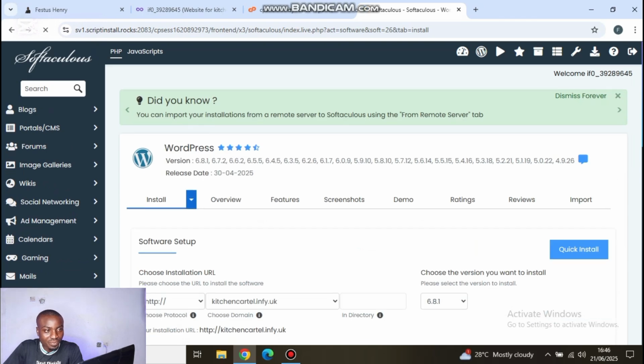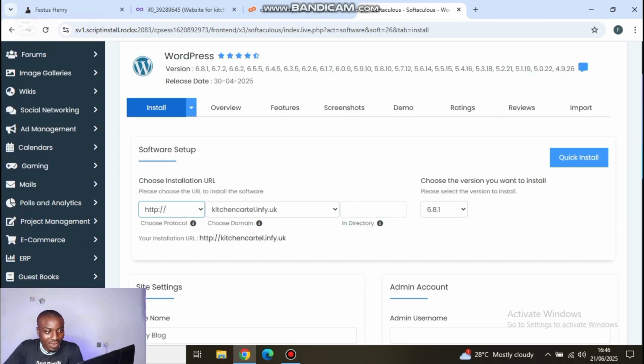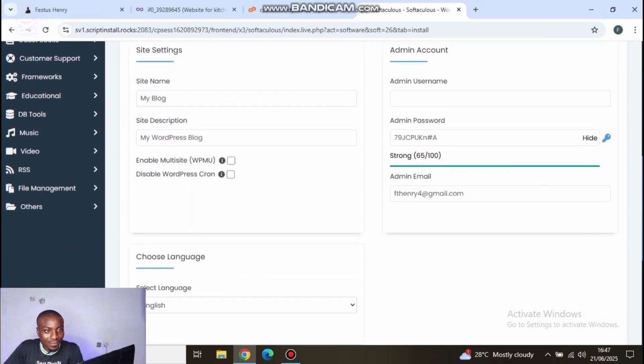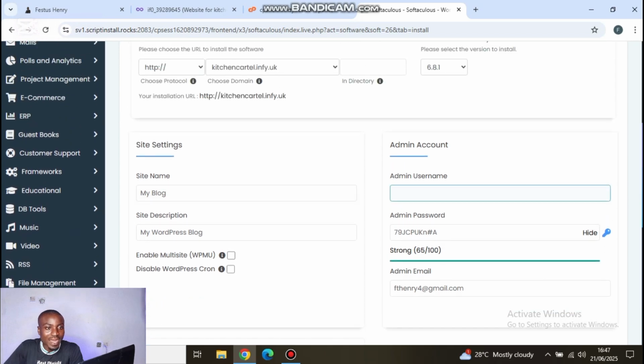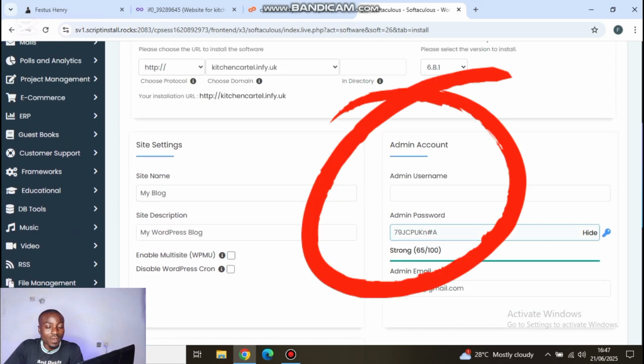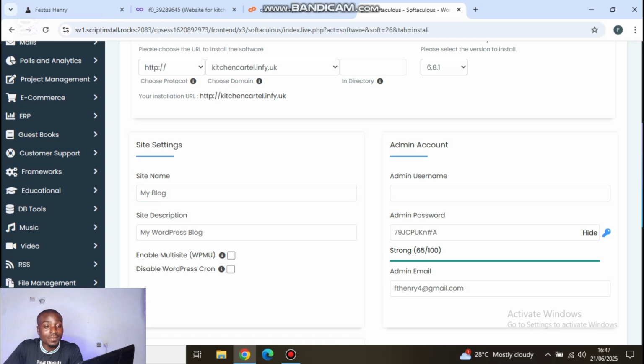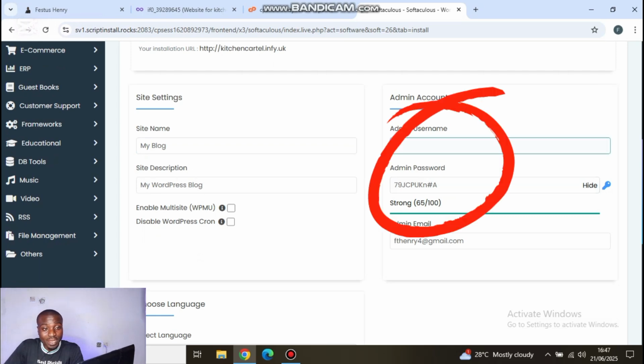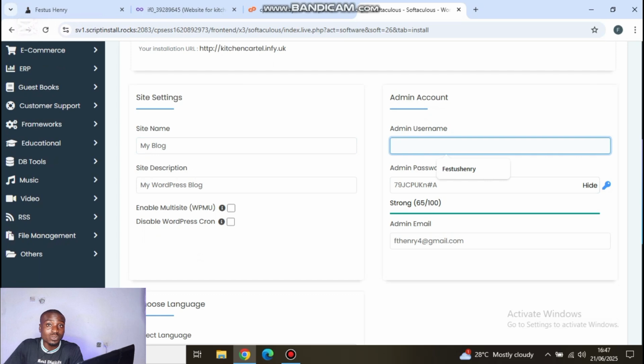And here you can see I have my domain name right here. This is my domain name, and if I scroll down, this is my website name. So I'm just going to come here to set my admin username and admin password. Please, this is very important, and make sure you always remember this. This is the information you'll be using to access your WordPress dashboard whenever you want to customize or do anything from the back end of your account. So you also have to come here to input your username and your password. Like I said, it should be something that you can always remember.